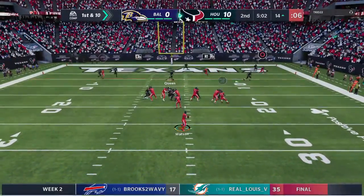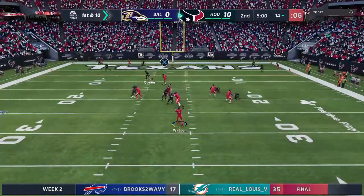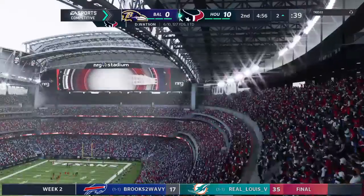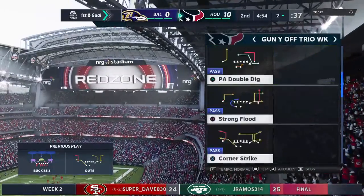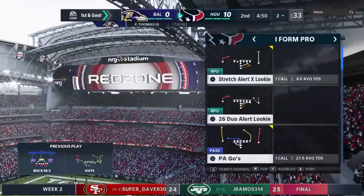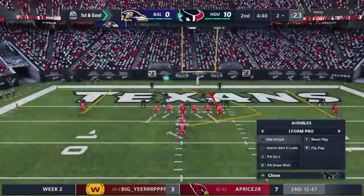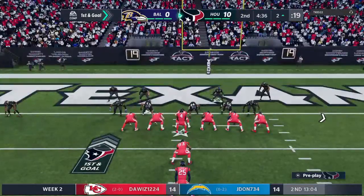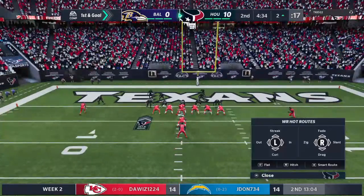Watson on first down, and they corral him just a couple yards shy of the end zone. A solid pickup at 13 sets him up 1st and goal at the 2-yard line. Good strong throw and catch right there. And so far in this game, the alleys have been open for them to get completions, and they're taking advantage of it.